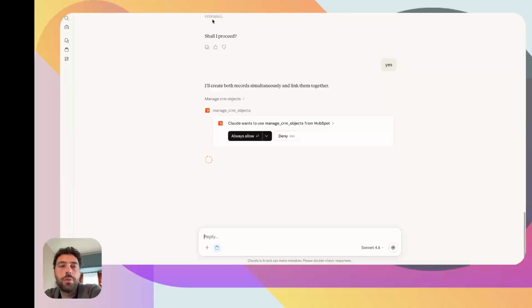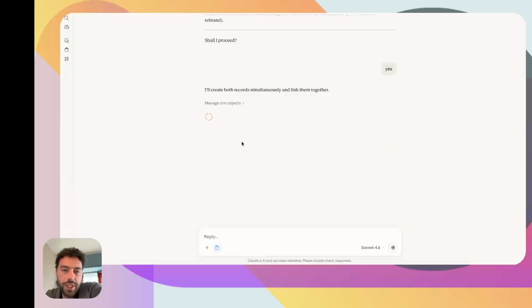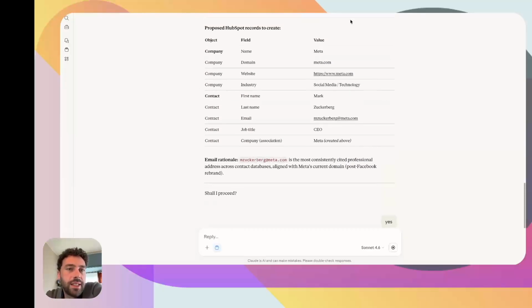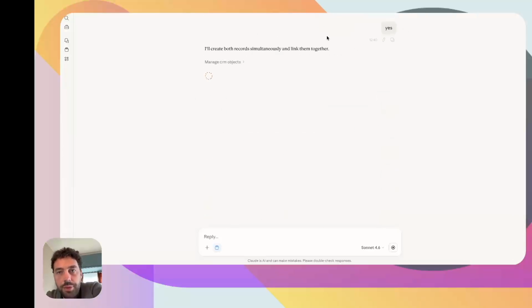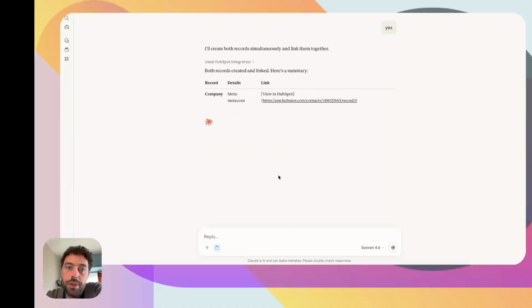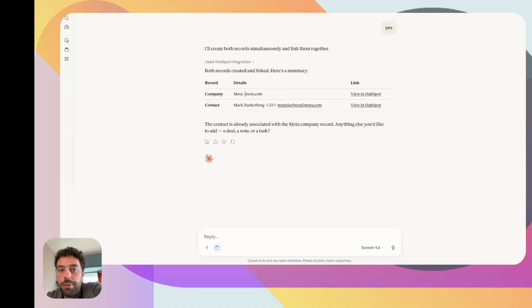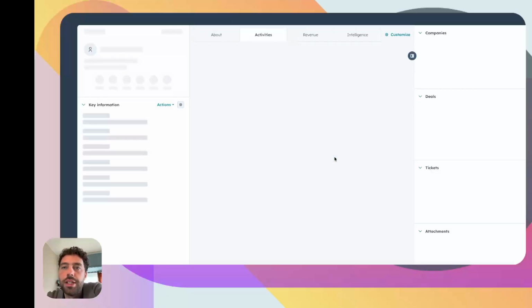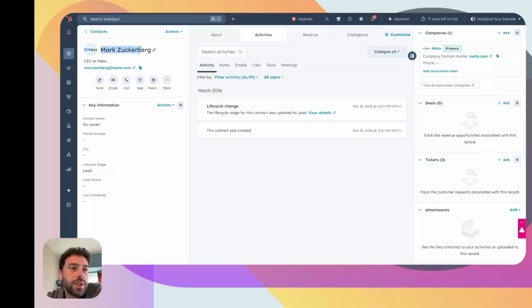And as you can see, our prompt asks for a first security, and then the settings we put in the customize connector will ask us to allow the real creation. I think it's a good thing to have a double security because it doesn't take that much time. Here it will tell you exactly what it wants to do, and then it will ask you for permission to do it. So you understand what it's going to do, and then it will do the thing. As you can see, it created the meta.com company and the contact in a snap. You can click here to view it directly. And as we can see, it created the right contact, created the association with the company directly, and updated the information found online.